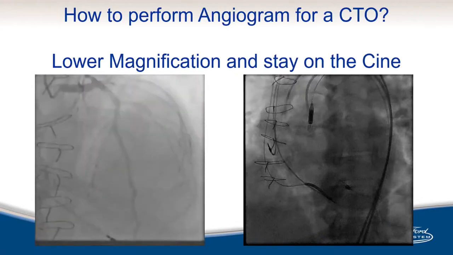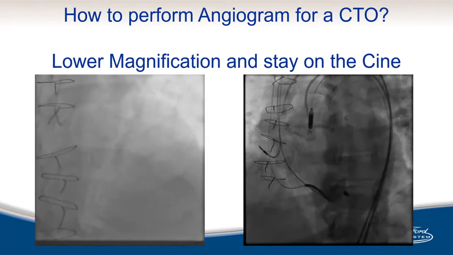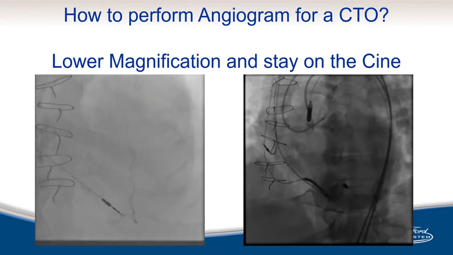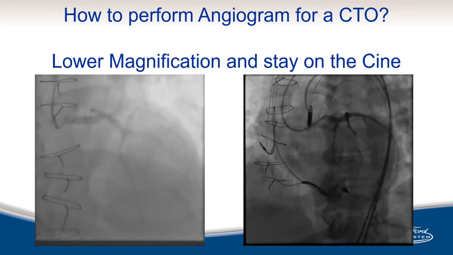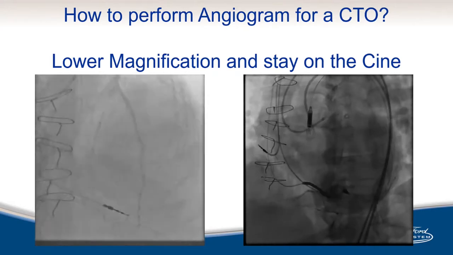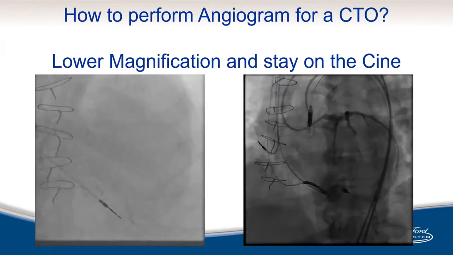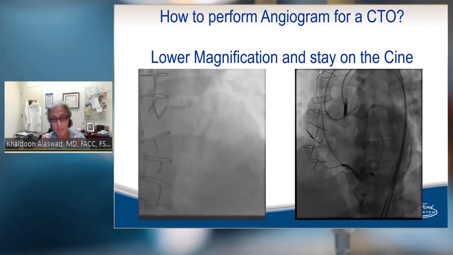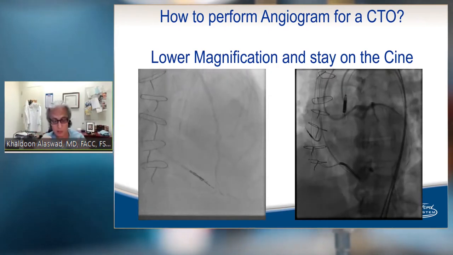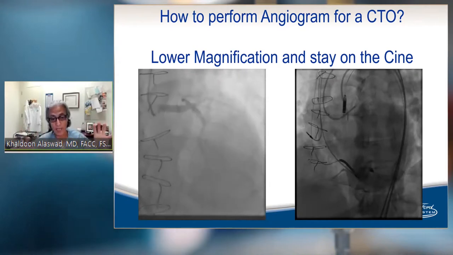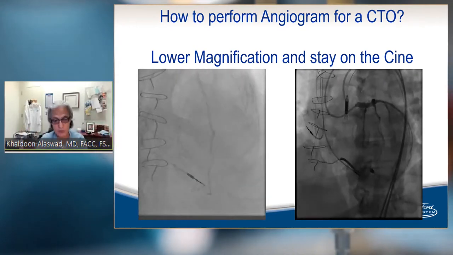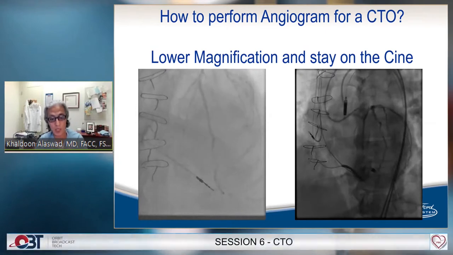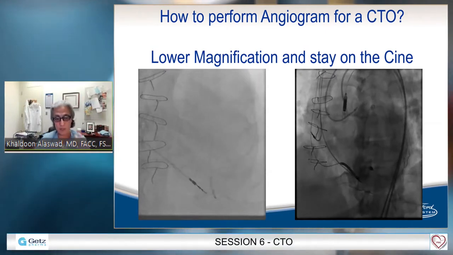So first of all, how to perform an angiogram for a CTO-PCI. On the left here, this is not how to perform it. You do not need panning or much mag. I can't understand anything. This is actually the exact same patient. On the left, the camera moves really fast, and I can't tell. There is a hint of something filling here distally, but I can't tell. If this diagnostic angiogram was at a lower mag, at 25 or 26 centimeters, or 10 and a half inches, and no panning, I would probably not have had to take an initial angiogram, or would have taken fewer angiograms. I would have been able to tell the patient a lot more about the success rate and the probable complication rate.